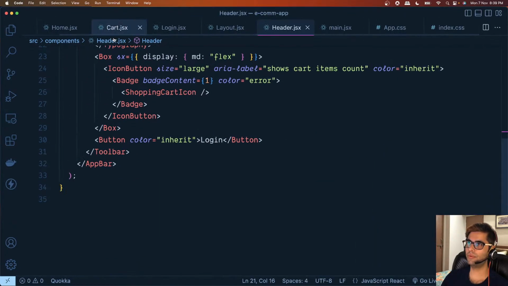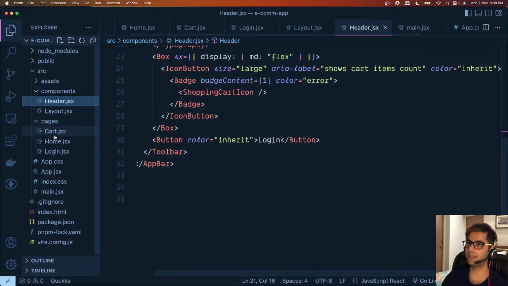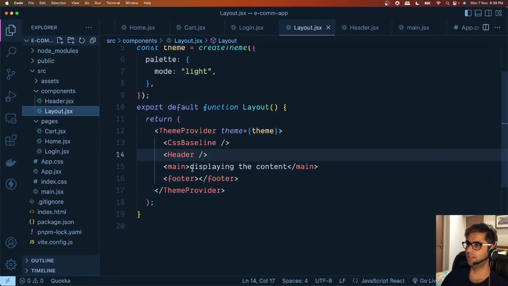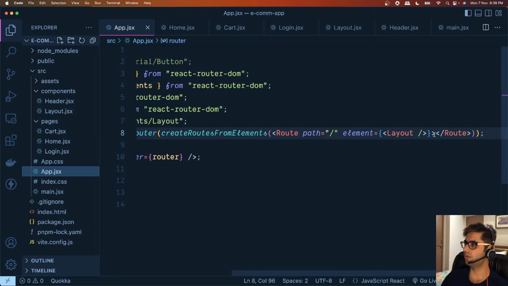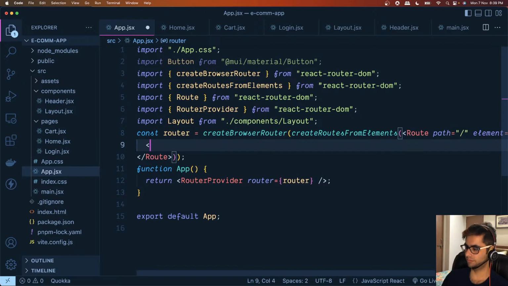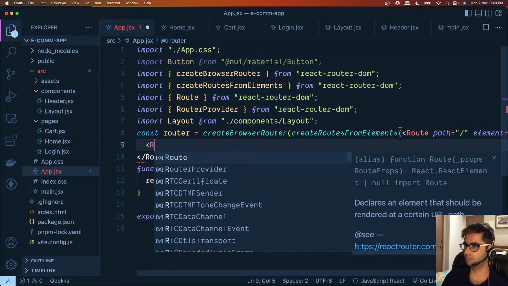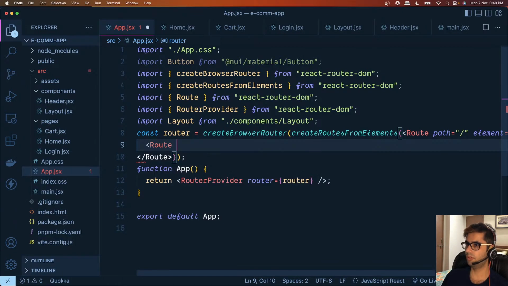Then the next thing that we want to do is display some content, right? So this is the part where we will be displaying the content. So we will map the route for this. Over here, let's add a new route.